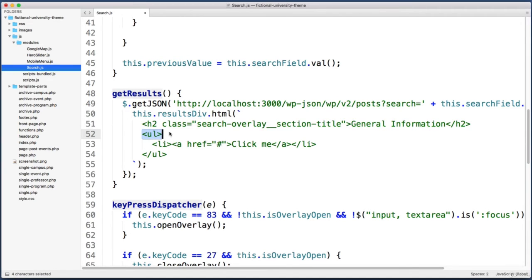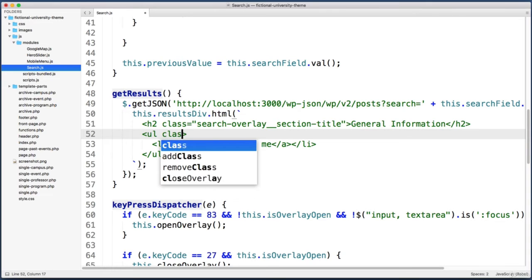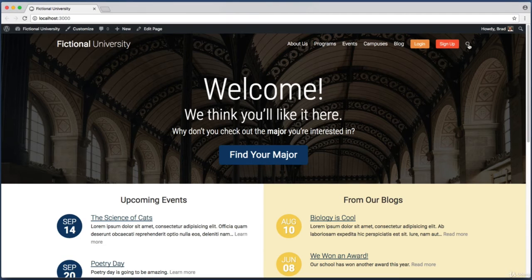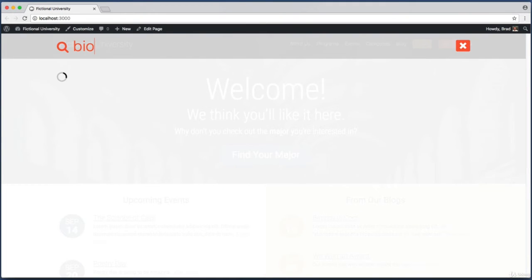And then on the unordered list, let's give that a class of link-list and min-list. Okay, let's go ahead and save this and test it out. Open up the search and look for biology. Cool, looks good. So now let's just actually use our real JSON data for this result item.